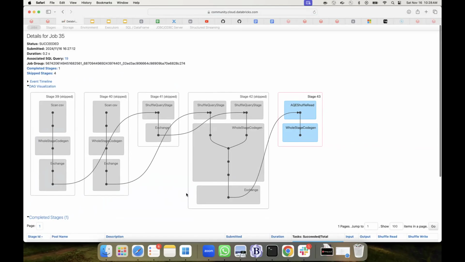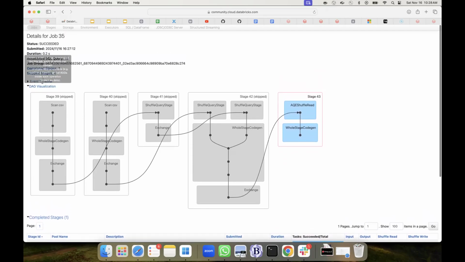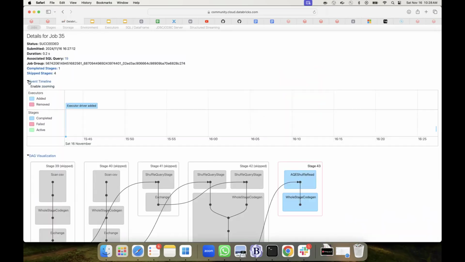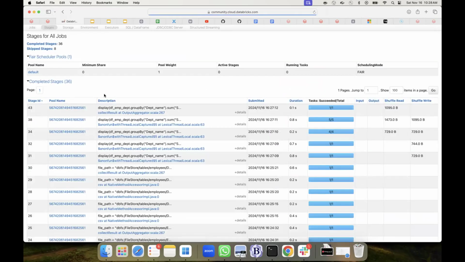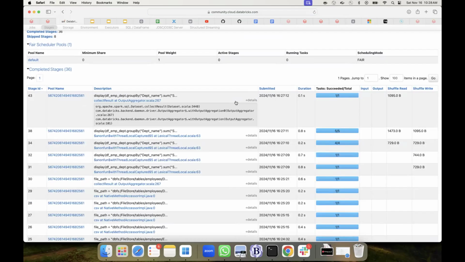It was executed by another job, but these are the final stages that are completely used to calculate this. This is the scan CSV first file. This is scan CSV second file. This is repartition, shuffle, and then join these two here, and final group by shuffle read. These are all the actions that are planned here in each stage. So if you go deeper, you cannot see here. If you see all the stages that it was done, you can go deeper and see what it has done, details and all of that.